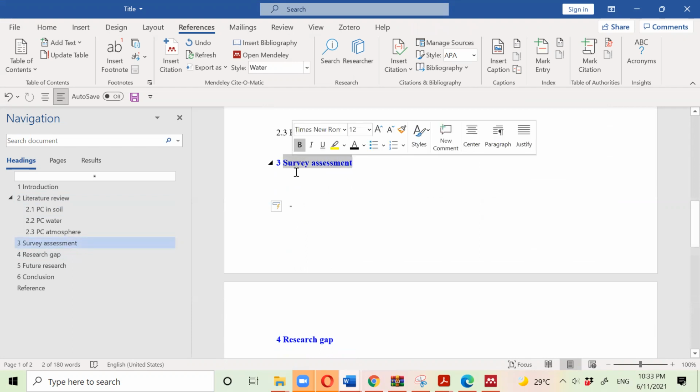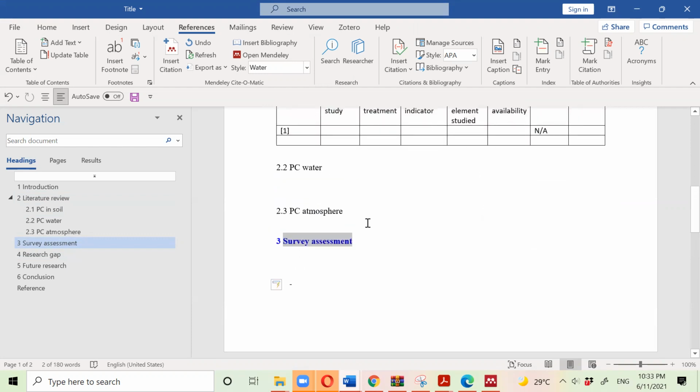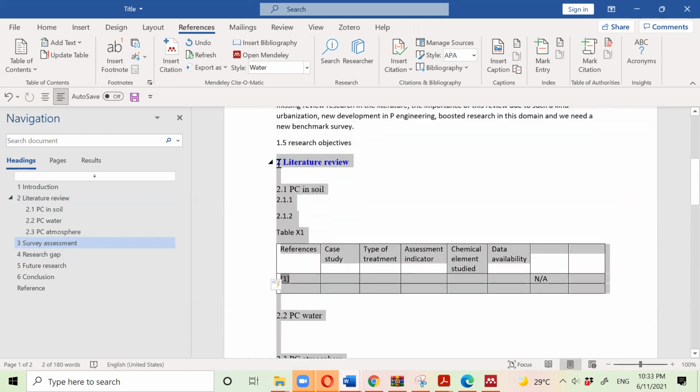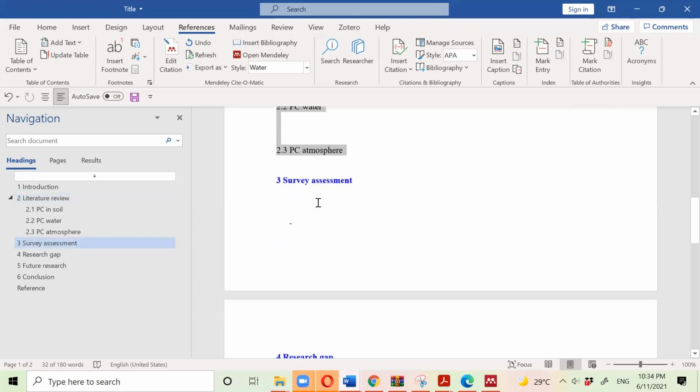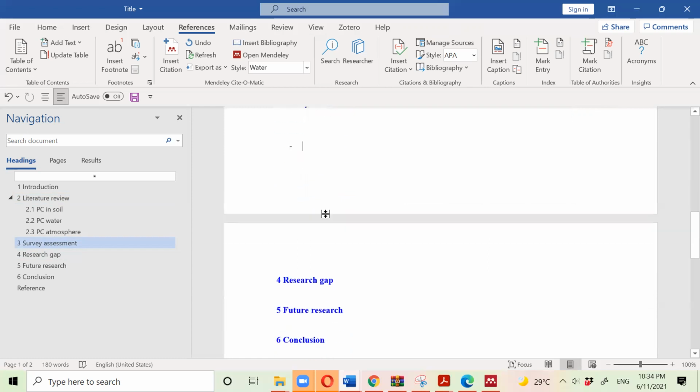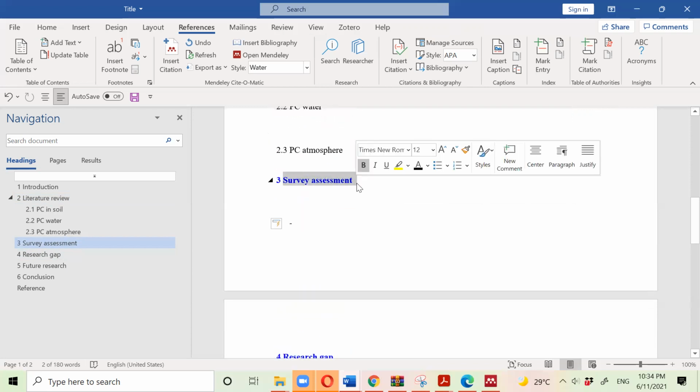The assessment section is the most important part of the review paper. Why is that? Because you are going to summarize the 300 papers in section 2. You are only summarizing: this input, this output, this case study, this data, this is the result. But there is an important thing for a reader. I am interested in this topic and I want to know more, what you have provided me. You are the writer, the researcher, the academic person. What did you understand from this review that you are going to tell me in this section, survey assessment?